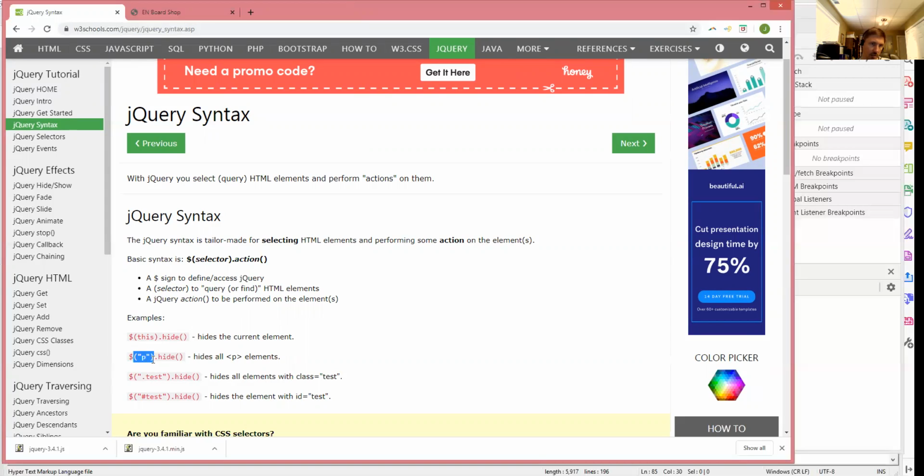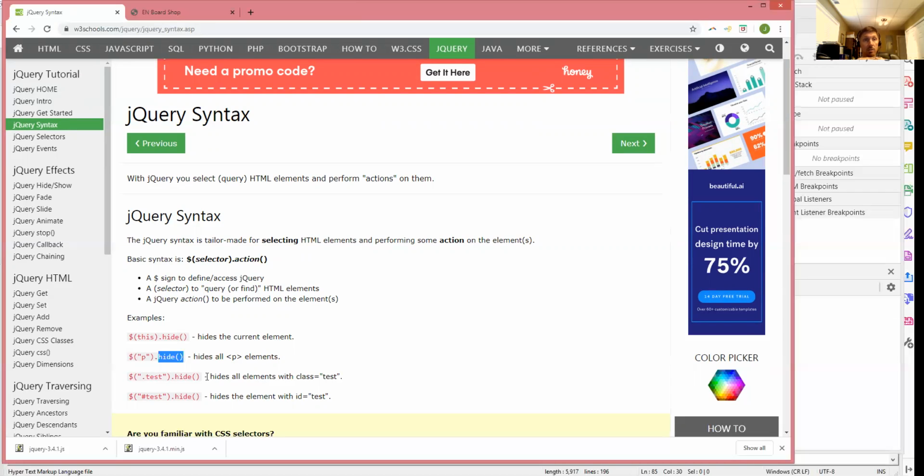This portion here is our selector, and that's saying I want to select all paragraph elements on the page. Every P tag that we find on the page, we're going to select that. Okay, and then what are we going to do to all of those elements that we've selected? Well, we're going to call the hide method or hide function that jQuery provides for us.